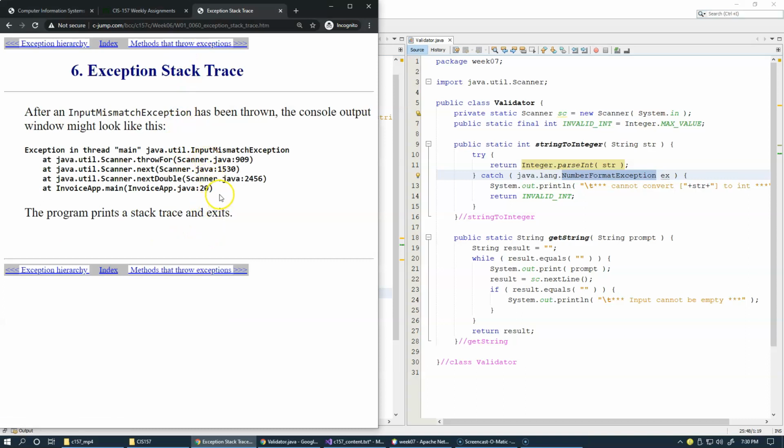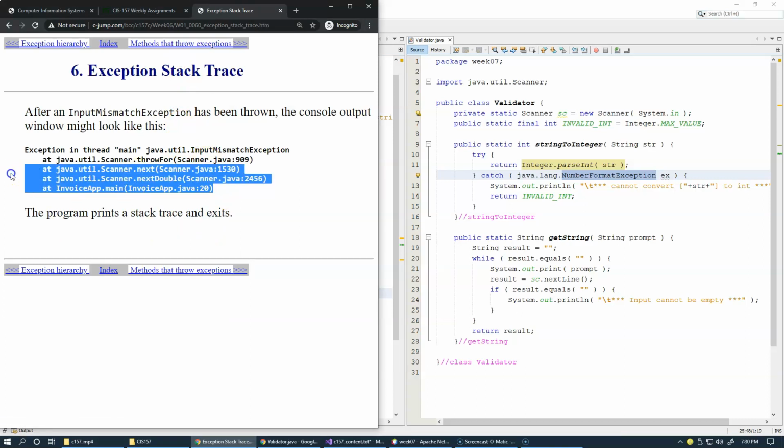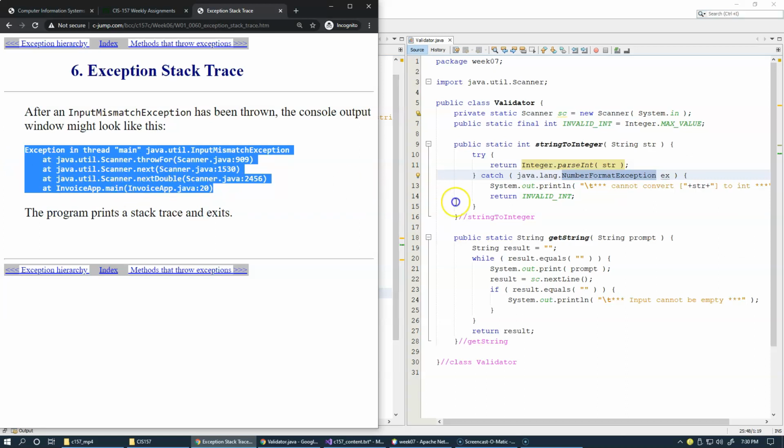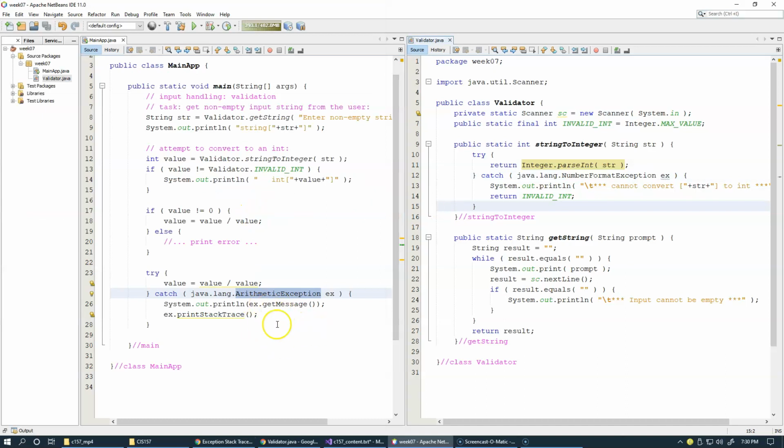Exception stack trace. We've seen an example of an exception stack trace that was generated by our program, and if you'd like to access the exception stack trace, essentially a trace of methods that were invoked to get to a specific exception, you can use printStackTrace. There are a number of methods that are capable of showing you the actual stack trace preserved by the exception handler.